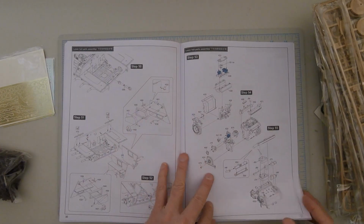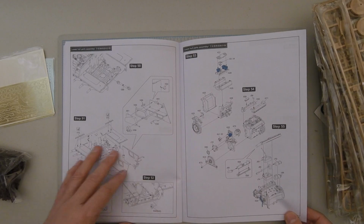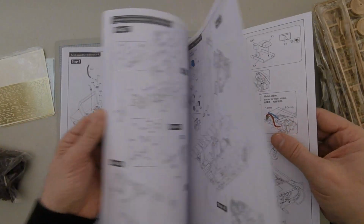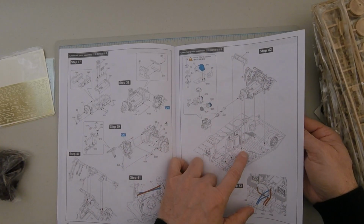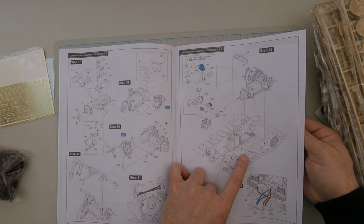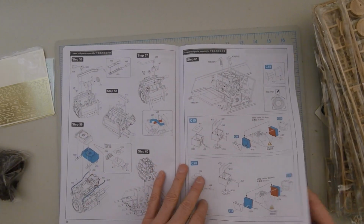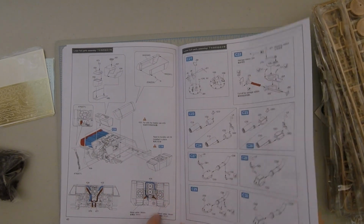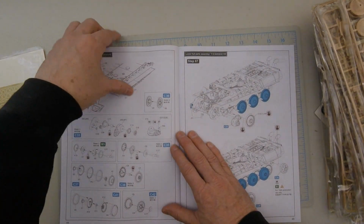Certainly get a better idea of how the interior of the Panther all worked with a kit like this. Again, more of the engine parts going on together. It seems odd. It's like you have the engine going together here, right? I guess we just didn't put the whole thing together. But then they show, or is that the transaxle? Is that the front transaxle? Oh, I guess it is, right? Okay, so that's the front. Wow, that thing's huge. So front transaxle and then rear engine, and then the rear engine all going together with all its various parts, and more detailed parts of the rear exhausts, obviously, going on to the rear of the hull.